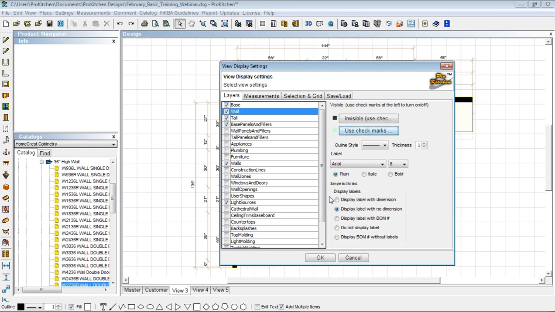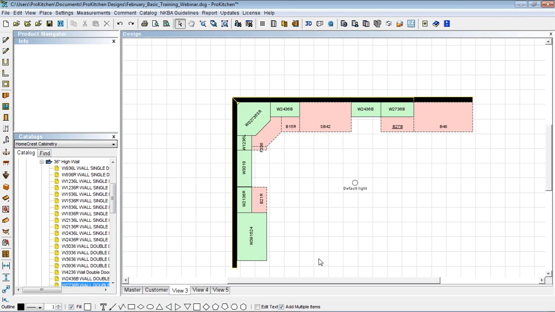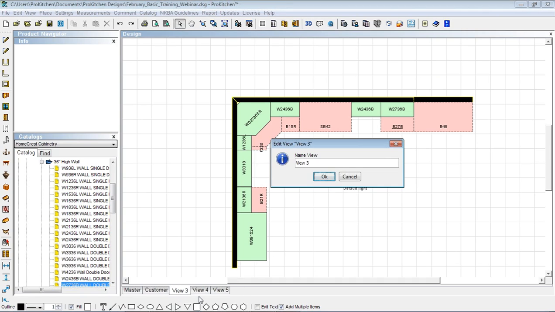And then I'll take my base cabinets and give them a dashed line to meet NKBA guidelines. And I'll take my countertops. Oh, don't need to do that here. And I'll click OK. And there's my design with just the base and wall cabinets color-coded. So I'll call View 3 Cabinets.